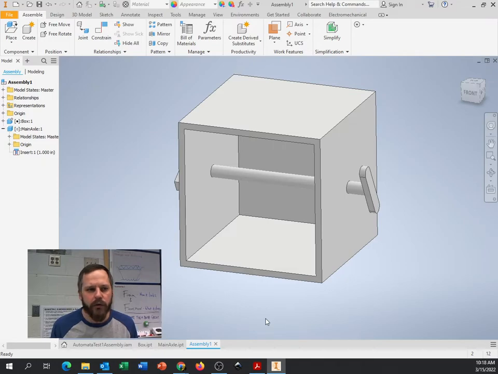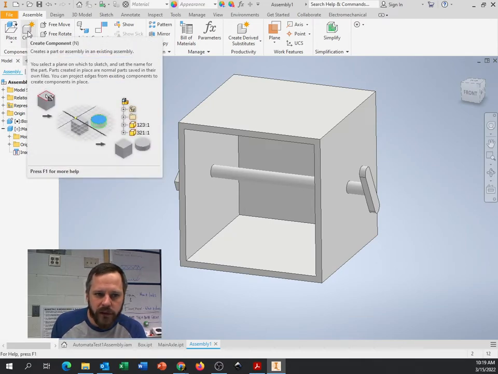A lot of other programs, that's kind of how they work. If you've used Fusion or Onshape or even SketchUp, you make it directly in there. But Inventor works a little bit differently. Inventor makes the parts separate from the assembly. So what we're going to do is make that circle and put it directly on this axle right here. Instead of going to File and New and making a new part, we're going to use this Create button. What Create does is let you make a part right there in an assembly.